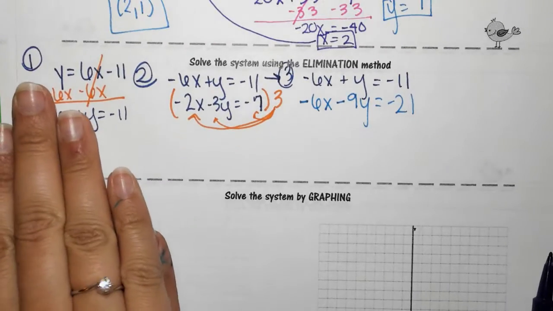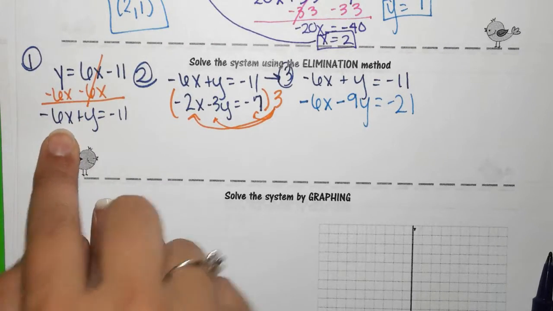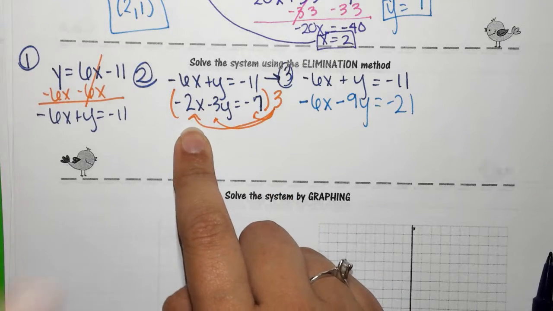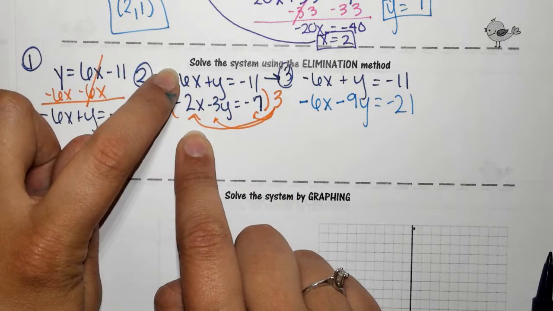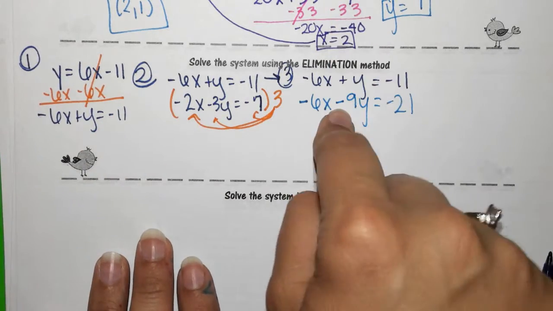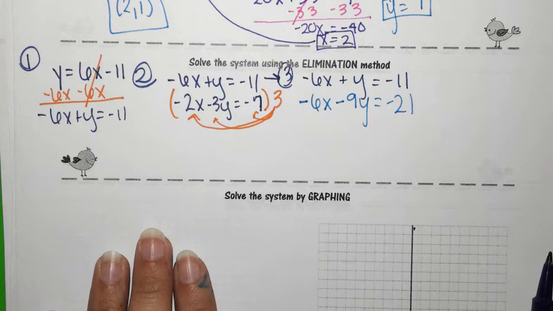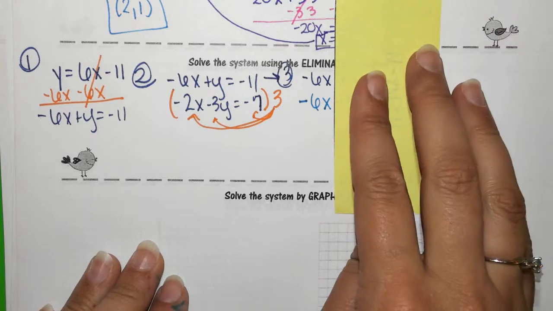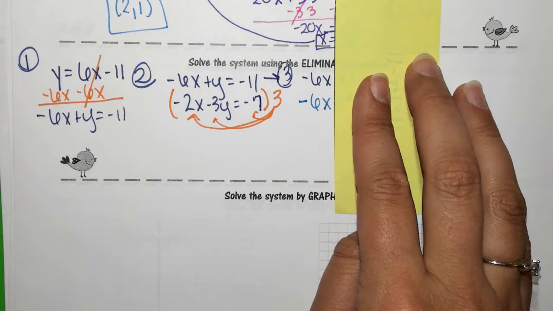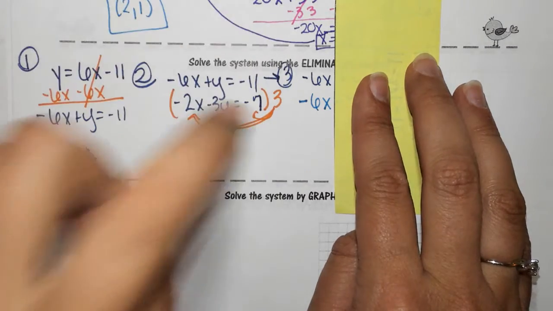Alright, so step 1, we turned it into standard form. Step 2, we lined them up and we multiplied by 3 so that we could turn the 2 into 6. Do you have a question? Okay. And then step 3, we're either going to add or subtract to eliminate those x's. Now, cover everything else up. Are we going to add or subtract? Okay. Subtract, because they have the same sign.